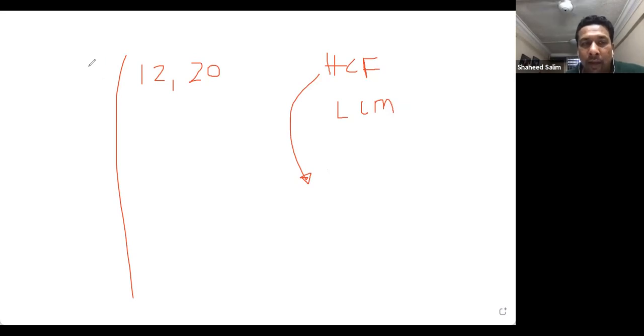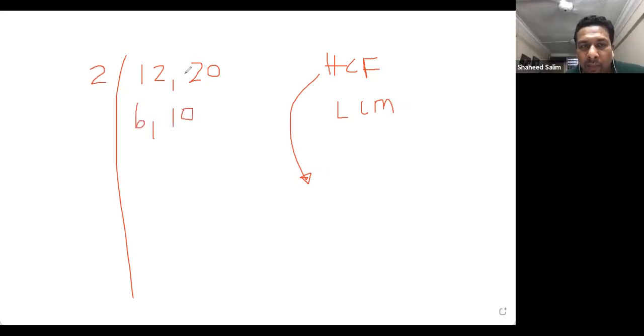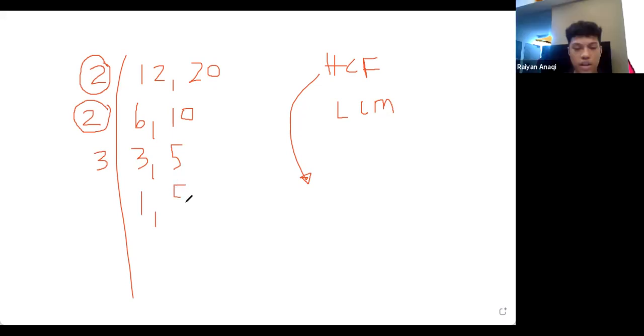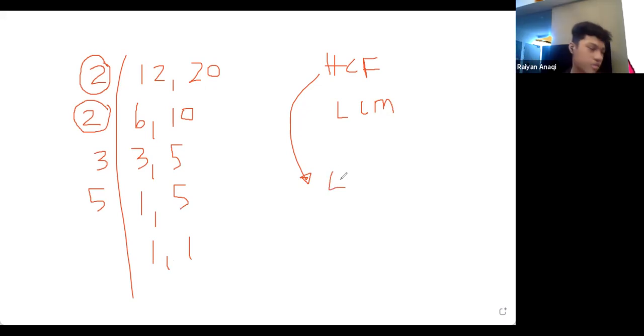Okay, can divide by 2? Can, right? Okay, you get 6, you get 10. Now the question is, can both of them divide by 2 now? Down here. Can, right? 6, 10. So you circle it. Okay. We divide by 2 again. You get 3, you get 5. Can both of them divide by 2 down here? No. And now you divide by 3. This one gets 1, this one gets 5. Did both of them divide by 3? No, so don't circle. Then you divide by 5. You get 1 and 1. Now you take the circled numbers, 2 times 2, you get 4. So you get answer 4.